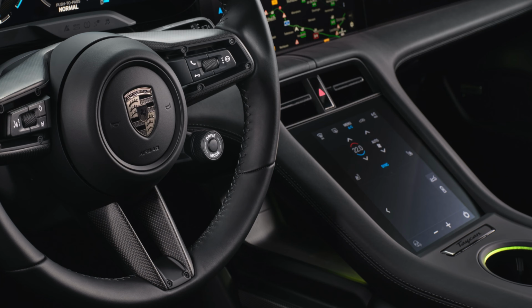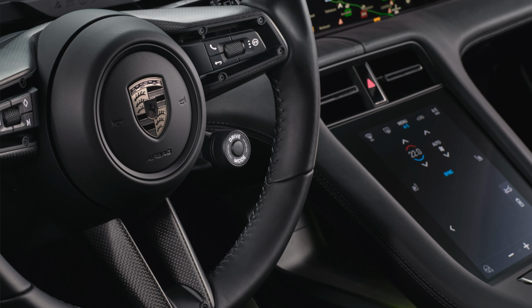Other additions for the new Taycan, there's a push to pass button. Manufacturers really love saying that road cars are developed because of motorsport, and Porsche has done Formula E, so yeah, I guess it can say this has come from motorsport, but yeah, whatever. It's a button on the steering wheel in the driver select dial. Press that and you get a bit of extra power for 10 seconds to help with overtaking, obviously, because what, 600, 700 horsepower is not enough, so you need to press the button and get the full 9 something.